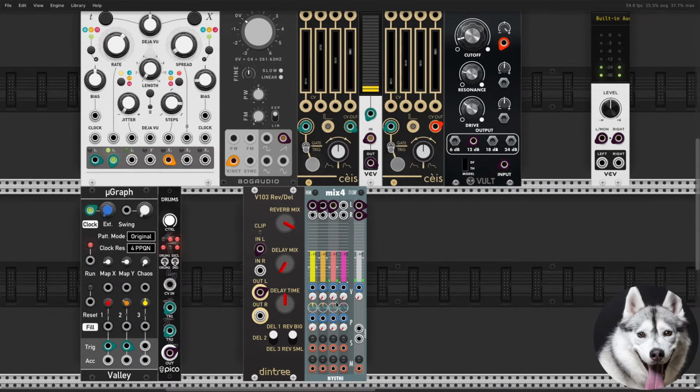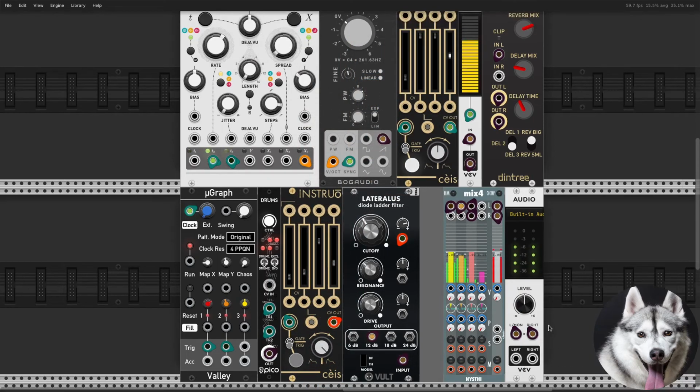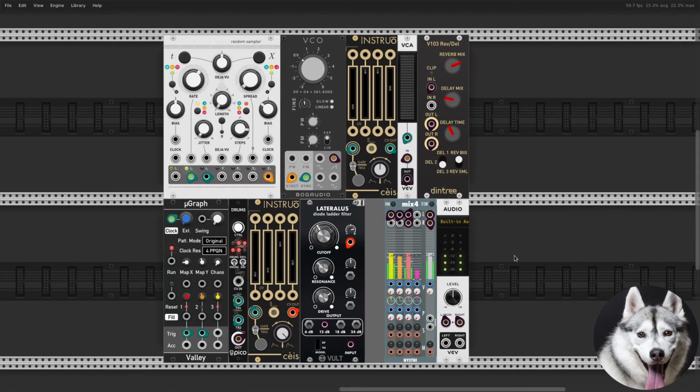I like to have my patches tidy, so let's do that and fill the space with this resizable blank. We now have a really interesting beat with a bass line. I could listen to it all day.